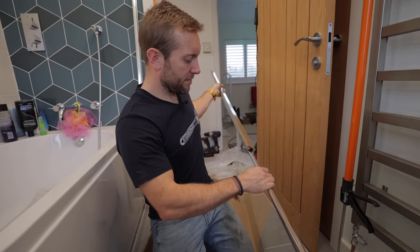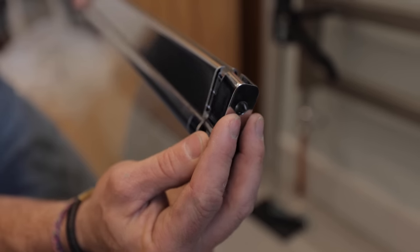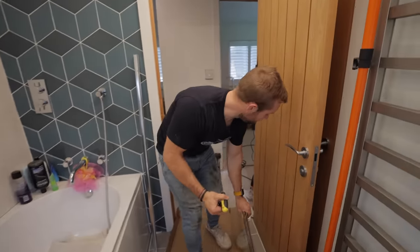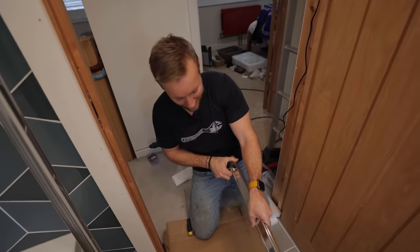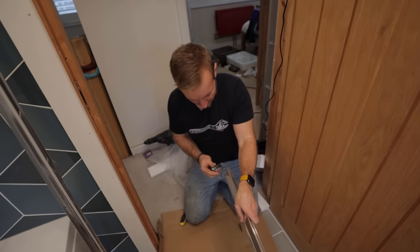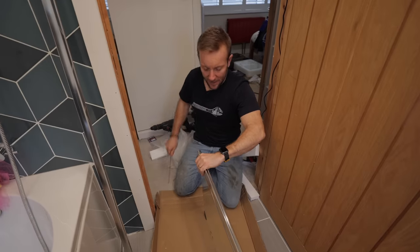So I've got to feed that little bit into there like so. Generally this sort of product — you can never really feel comfortable fitting them the first time, just because it's somewhat difficult, and usually that's because of instructions. But we're going to solve that problem for everyone today — you guys are never going to have to worry about it because I'm doing it for you. That little bit threads in there, that bit goes on there. Yeah, we've done it. Don't know why. Simple job now.